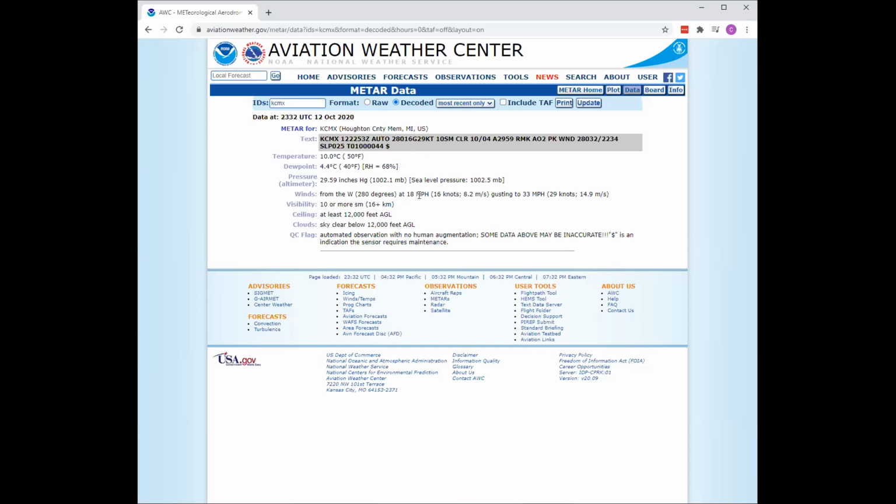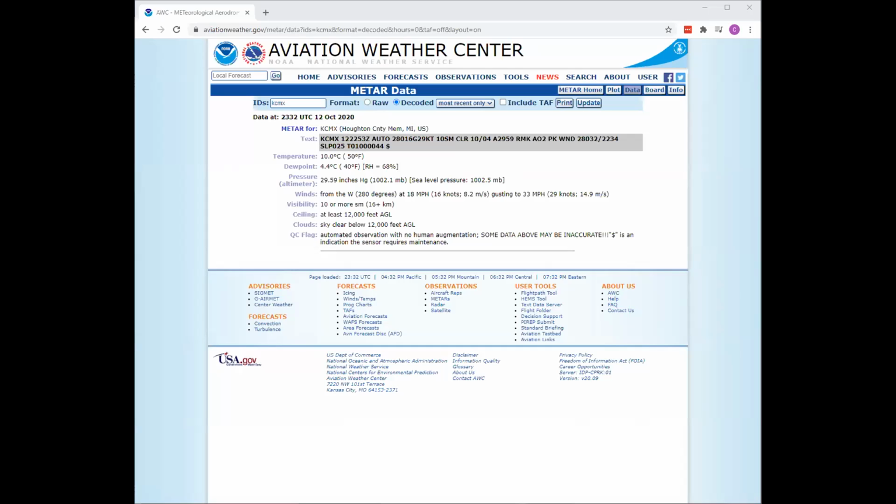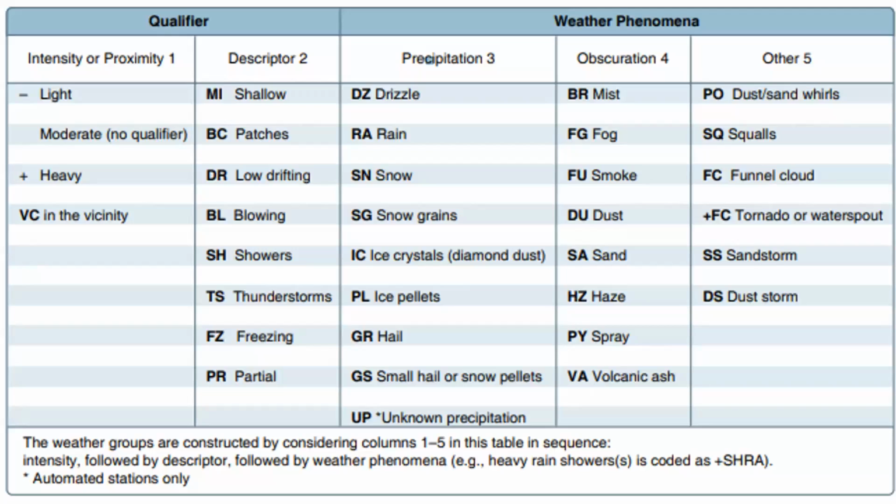So that's a lot of information. It's kind of an information dump. I have a slide here, which I will show. Let's share that screen. Okay. So on this slide, it has different codes that you might see at an airport METAR reporting station.